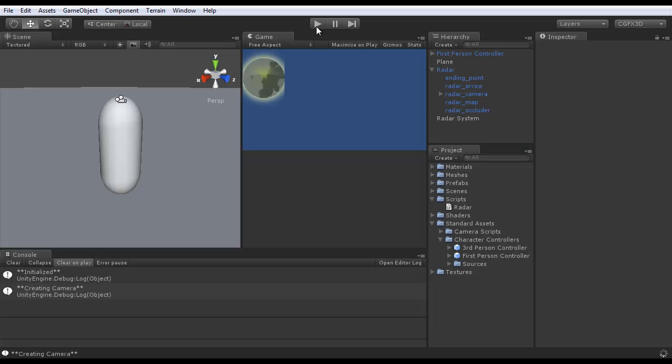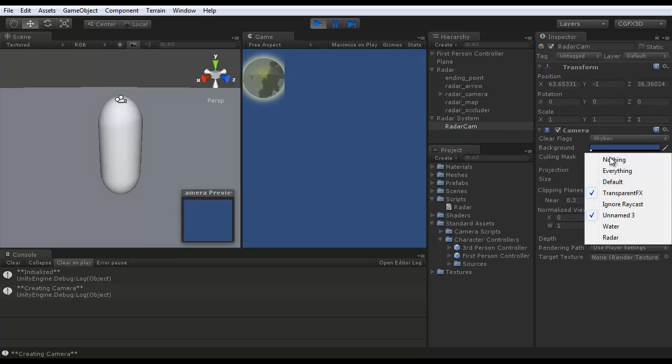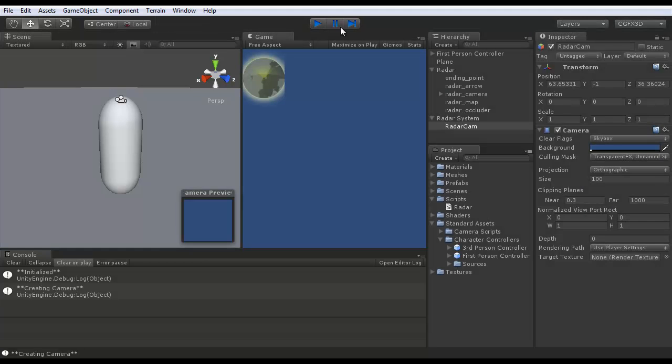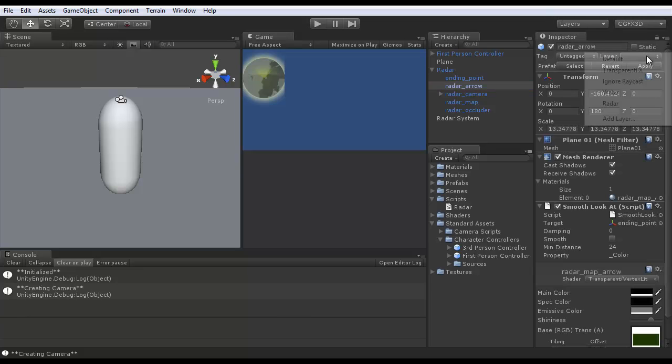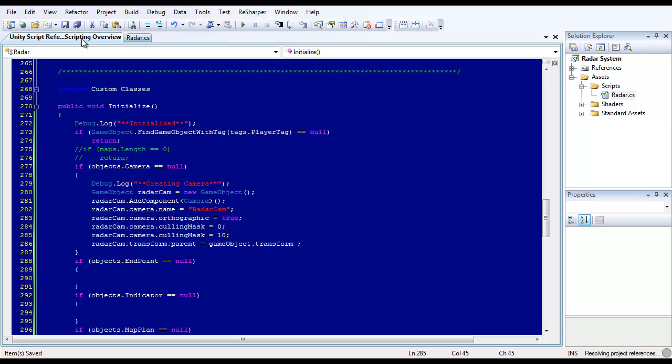Shouldn't be that. Transparent FX is 10. What the hell? No.